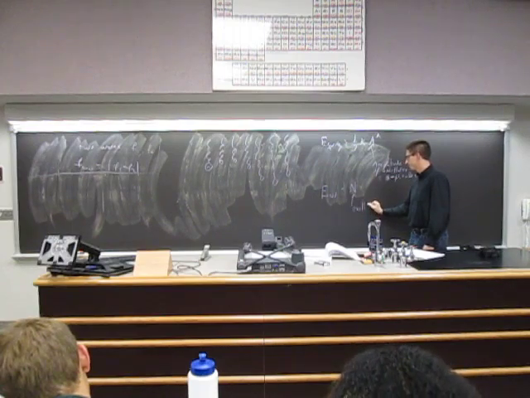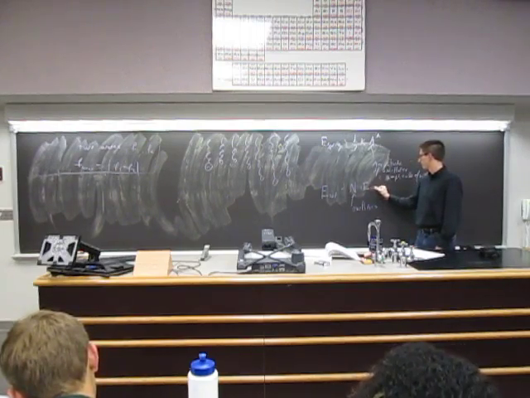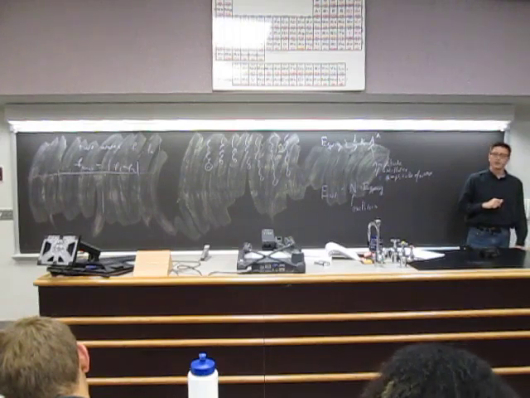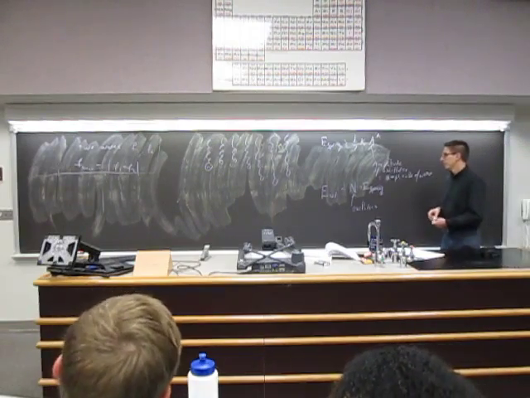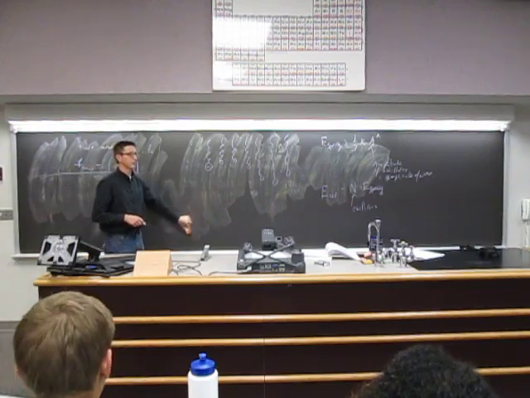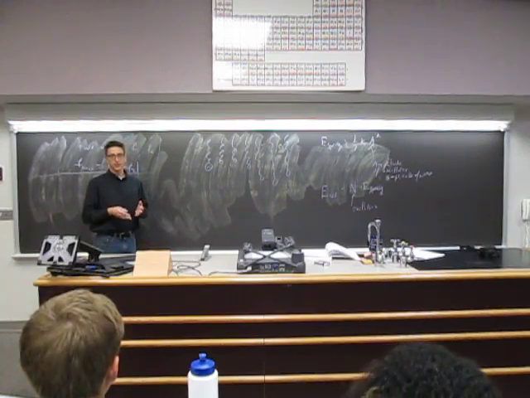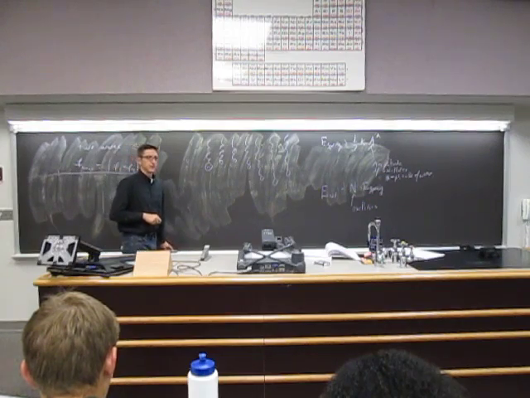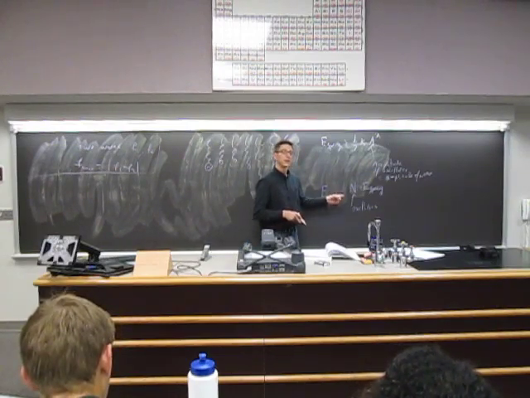Actually, adding up all the total energy in a wave would be equal to the total number of oscillators, N, times the energy of each oscillator, if they all have the same energy. In principle, you could try and figure out what the total energy in the wave is by doing something like that. We're not really going to go too much into that. What I want to do is look at energy transport instead, because that's something that we deal with all the time. What's N again? Total number of oscillators. Right, you have the energy for each oscillator. Total energy is just number of oscillators times energy for each oscillator.